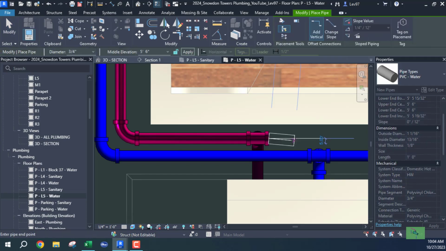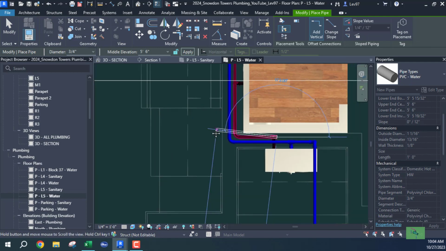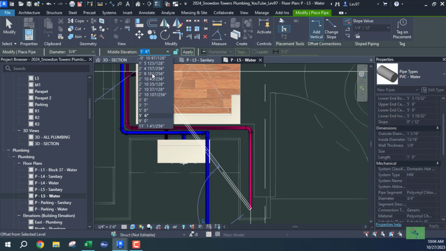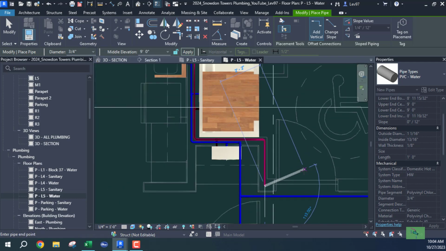Okay, right click over and bring it over. Stay in the wall space. Come over and go up over the door. Let's make it 9 feet.